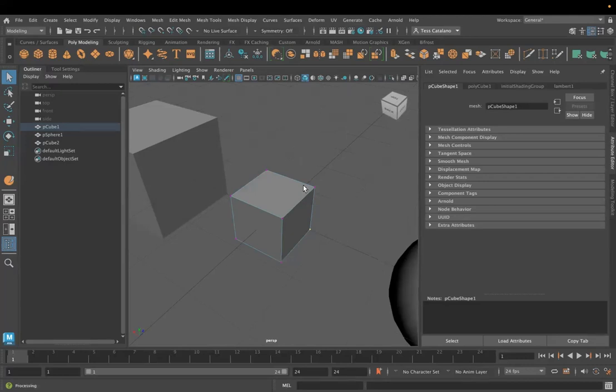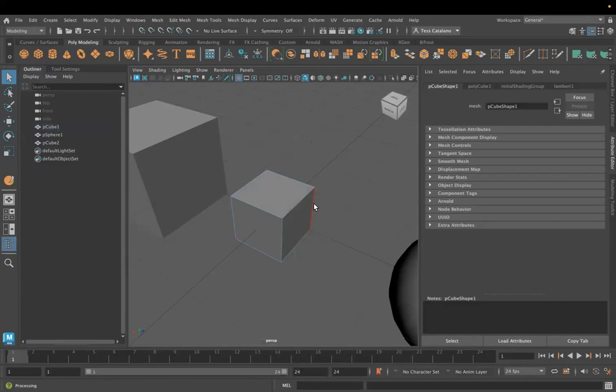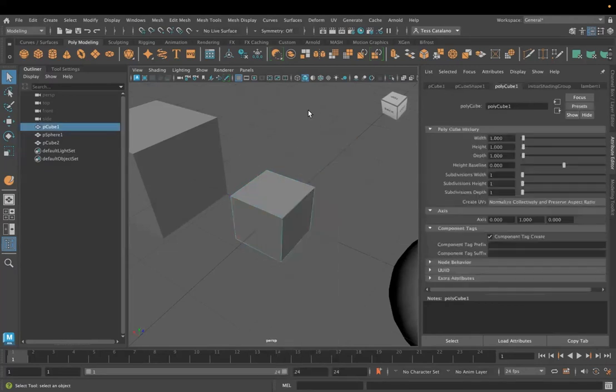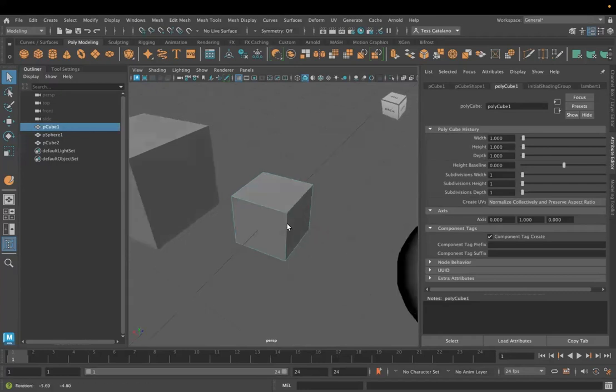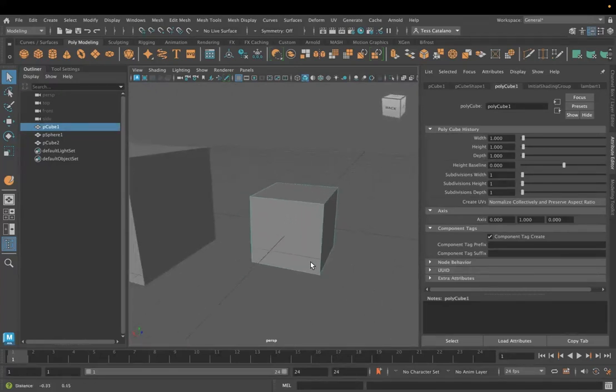Like, where do these points exist? And then those points resolve into edges that you can select and manipulate. Those edges resolve into faces. So when we're modeling, we're going to be working in these different component modes and then performing operations on those particular modes to transform this polygon primitive into a more complex and recognizable object.